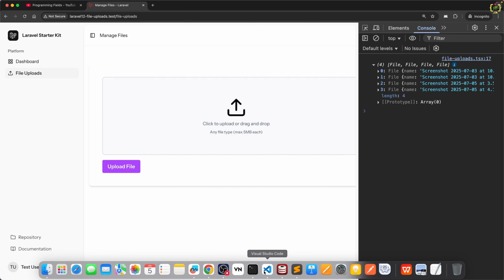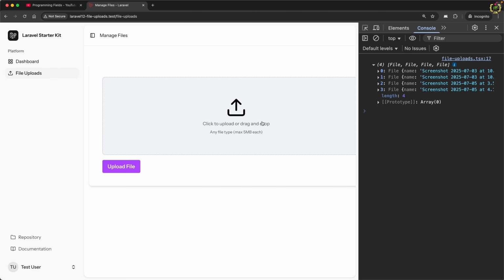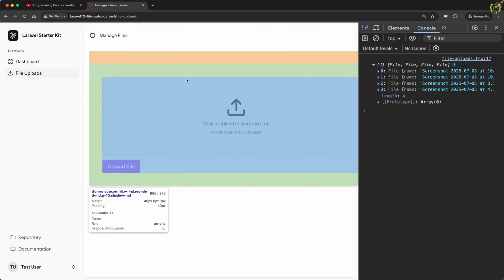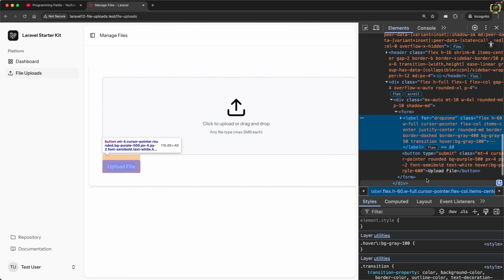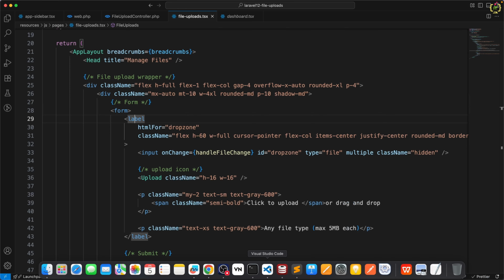So for that, we will have to define one more event inside the drop area. We have created this label in order to make this draggable area. So inside this label, we have to define one event so that when we drag and drop the file in this bordered area, which is shaded, this would capture the file. This is coming inside this label itself. If I point out to this element and show you, this entire drop zone area is inside the label only. So based on this, we can define the event inside the label itself.